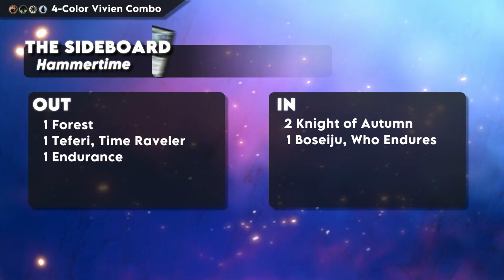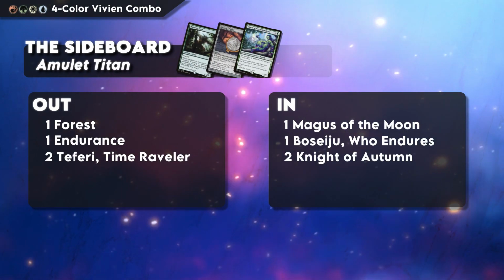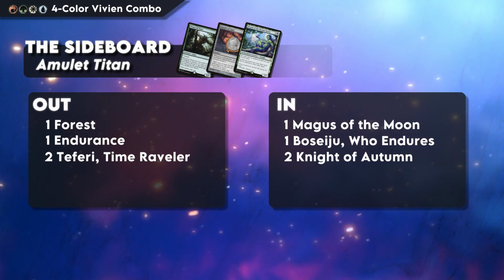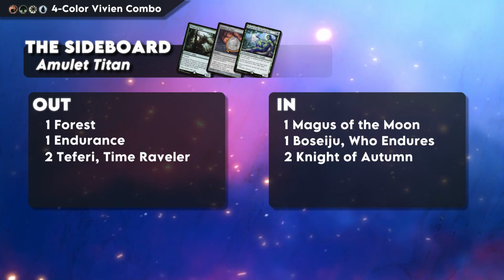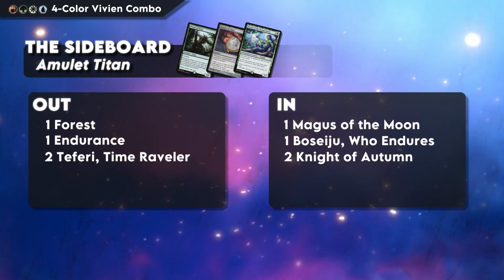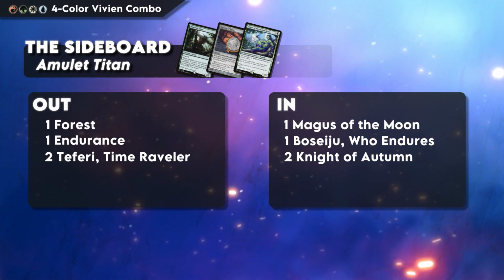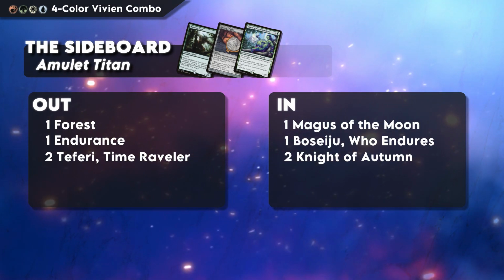Final matchup, Amulet Titan. Once again, we don't have that much, although we have Magus of the Moon. And that's an incredibly powerful card because we have 4 Eladamri. So it's like we have 5 Magus of the Moon, which is day and night in this matchup. So that's a very important thing to note whenever you bring in Magus of the Moon, just fetch up basics because you're going to Blood Moon. We bring in 1 Boseiju for a Forest, and then we take out the Endurance and a couple of Teferi. We're bringing in 2 Knight of Autumn and the Magus of the Moon.